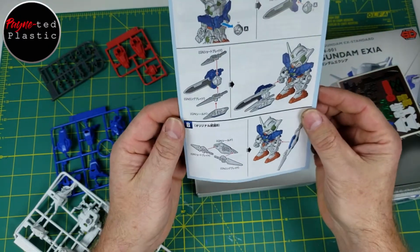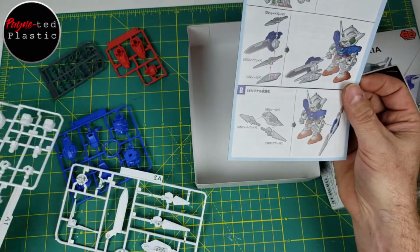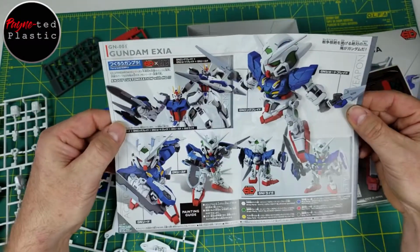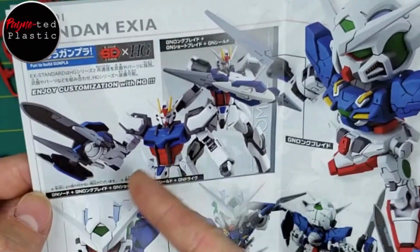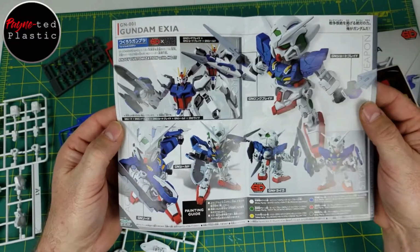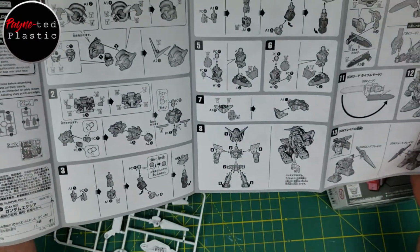I may not film any of the snapping the kit together. You guys saw that on the last episode, and there's not much to it. You just follow the instructions, right? Start at number 1. Here's a kind of neat little customize. Apparently, you can use some of the pieces with HG kits. I didn't know that. Like I said, it's the first SD I've ever built. I typically go for real grade or master grade most of the time, unless I'm doing a Mega Size. But yeah, so really simple construction.